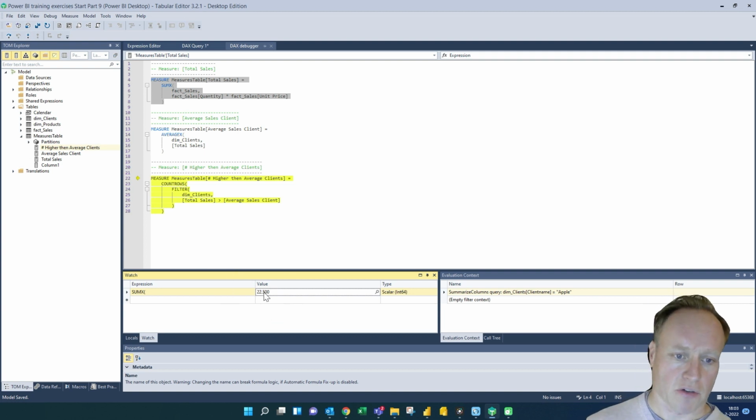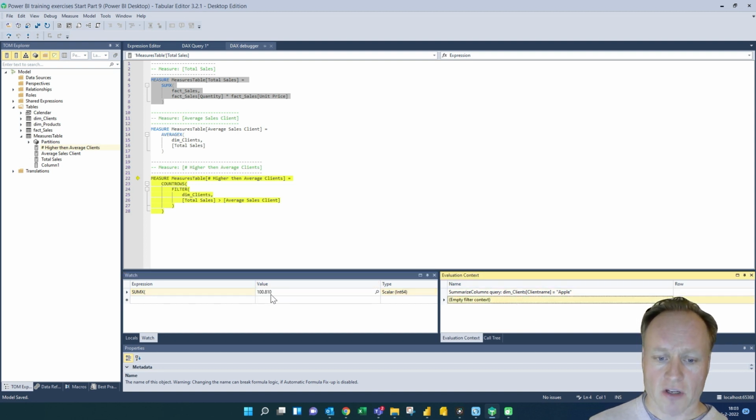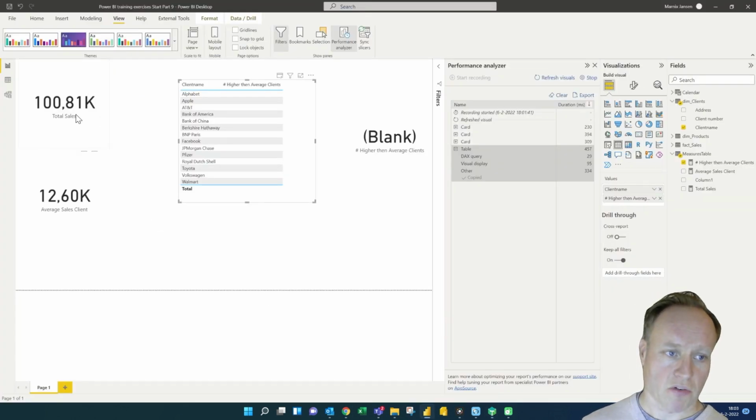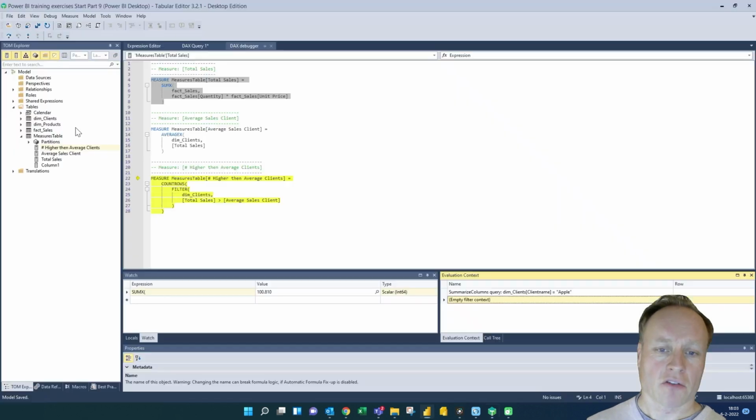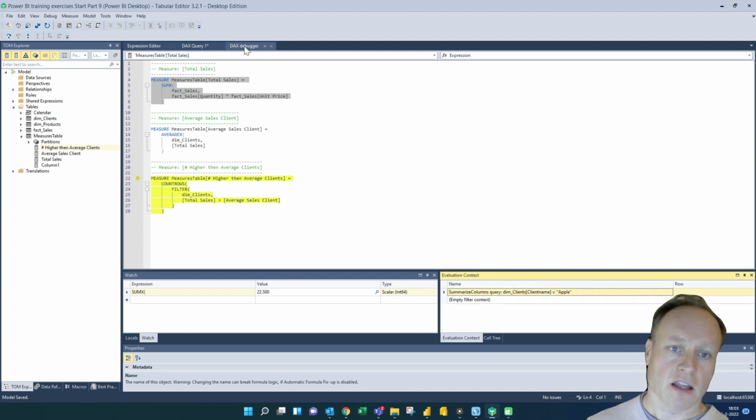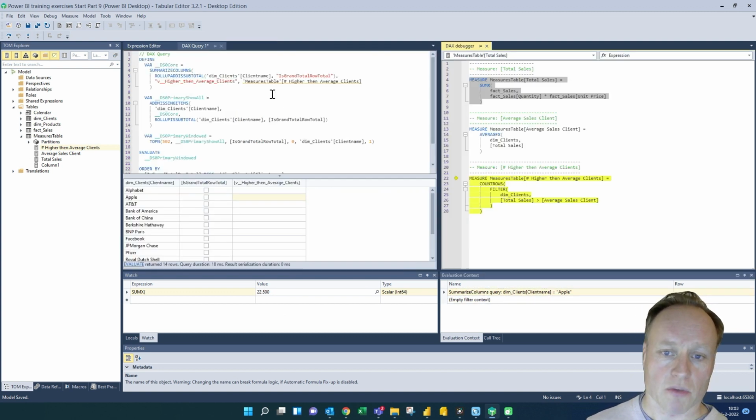So this part of the measure still produces a result. This result, 22,500. Okay? So what we can do here is say I also want to see this in an empty filter context. Then we get to see this total. This number we recognize right here in Power BI. This is the number in an empty filter context. So we actually managed to get this number both in the context in which we just selected it.